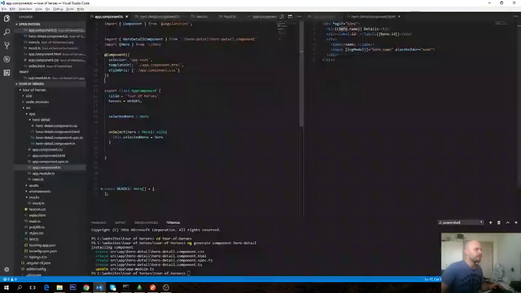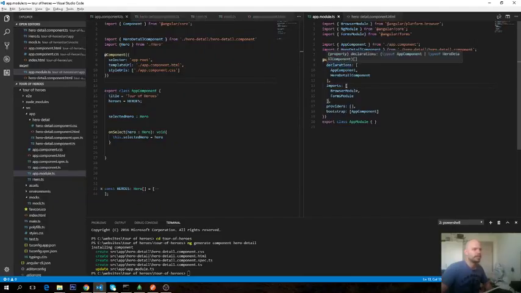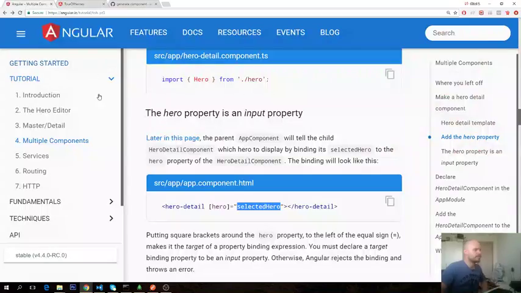Template parse error. Combine here since it isn't. Maybe I need to go to the app module as well. Right. No, here in the component it's already got it from the hero detail component. That's strange. Let's just keep reading.